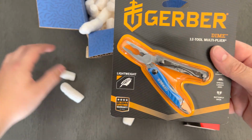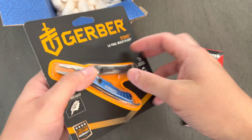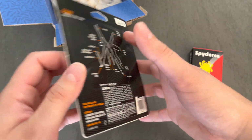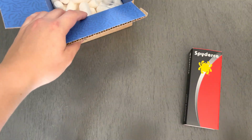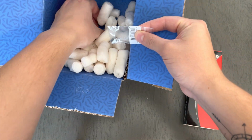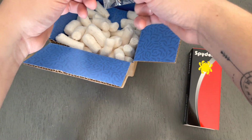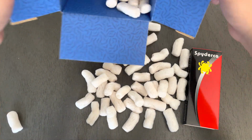Oh, cool, a little gift. This is a free little Gerber gift. I think when you spend like 100, 150, you get a little something. I don't really care for Gerber. I did when I was like really little. I thought it was an amazing company, and also all the marketing and Bear Grylls and all that. But that's cool, little multi-tool. And I got some other stuff. So you know what? Maybe that original slash not original packaging is actually the original packaging for Flytanium. A bunch of peanuts, cool.